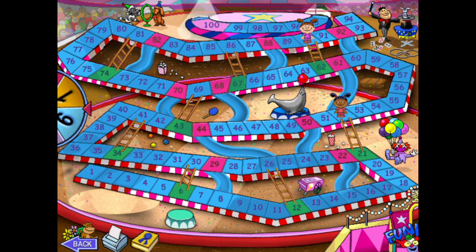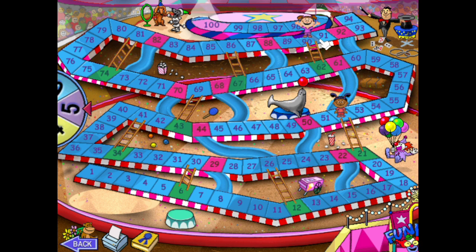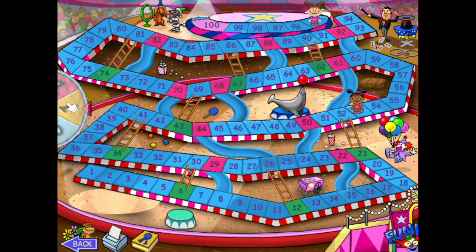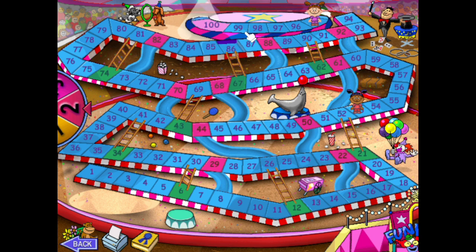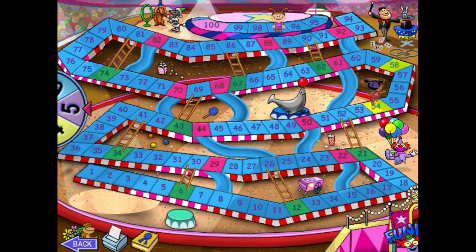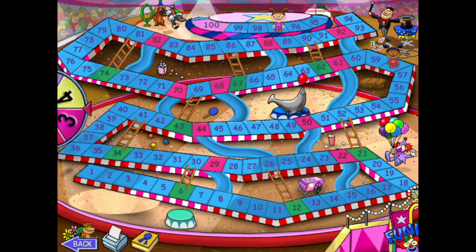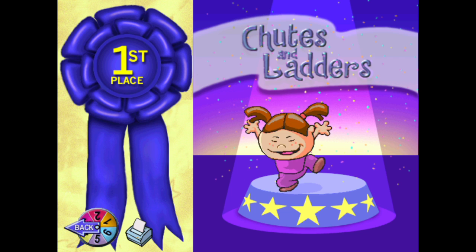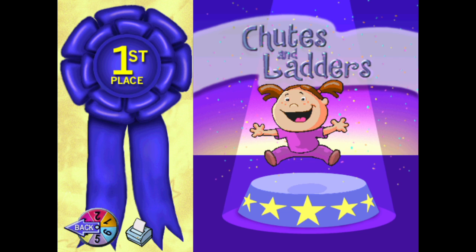Player number one, it's your turn. The spinner says five. One, two, three, four, five. Player number two, it's your turn. Player number one, it's your turn. The spinner says two. One, two. Player number two, it's your turn. The spinner says five. Three, four, five. Player number one, it's your turn. The spinner says five. You reached 100! Hooray! You won!